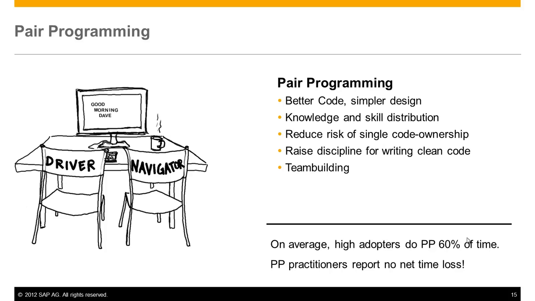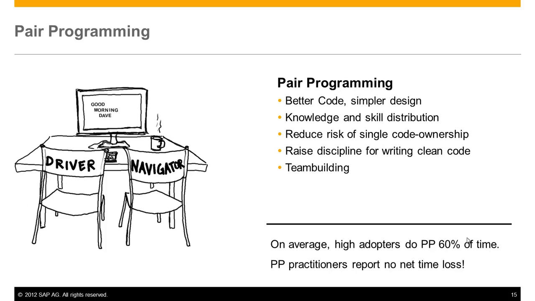The navigator thinks about the broader picture, but they discuss really together the code, how it should be designed, what is currently done. Did we forget a case or things like that? So basically, it's two people discussing the code that is written directly. And this is not like a one-day assignment or so, but the keyboard shifts right and left every 5, 10, 15 minutes. So these roles switch very frequently. And so in the end, you have two people working on writing the code.